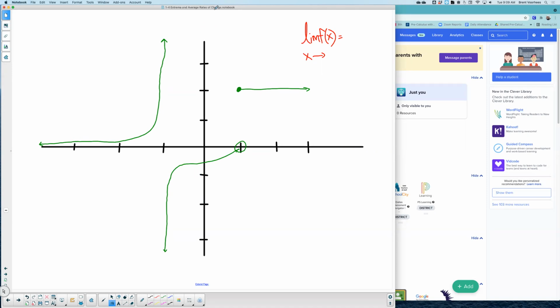This is obviously our y-axis, which, by the way, is equivalent, let me do the equivalent symbol, to f of x. And so the y value is what we're going to put there. This is the x-axis. So the x-axis value is what I'm going to put there. All right. So I want to make sure we understand how limits work.